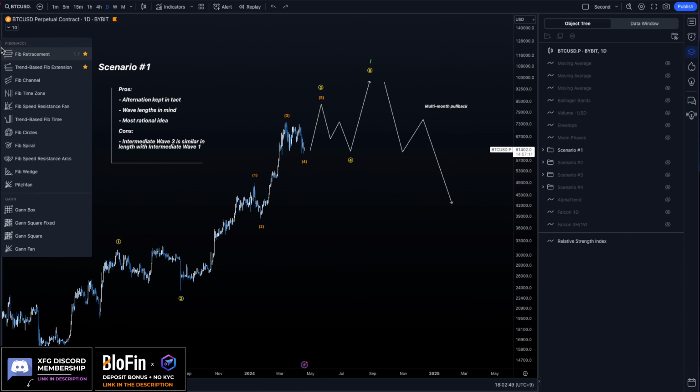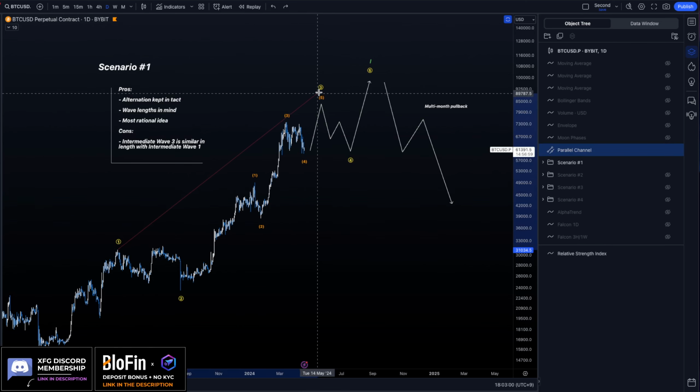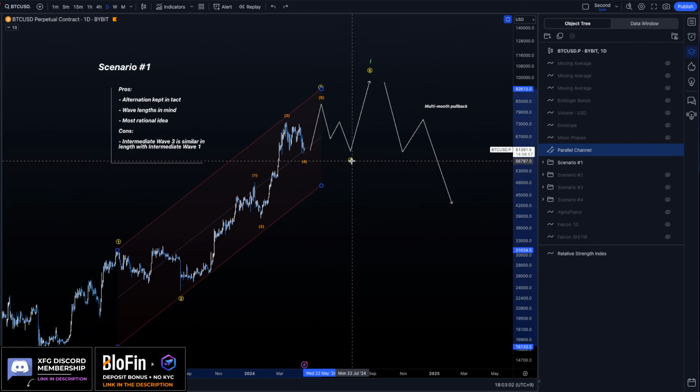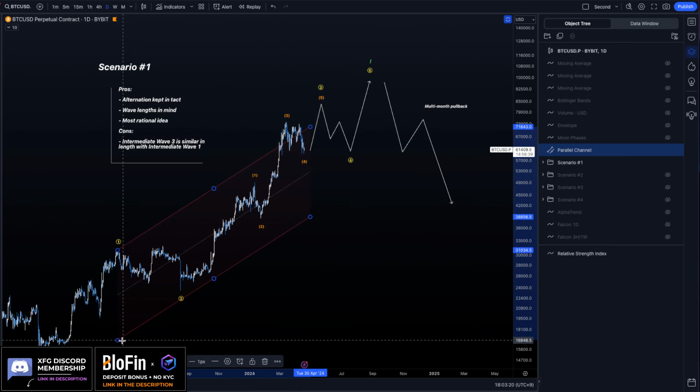Not just Fibonacci's. Fibonacci's are more based on the medium time frames, but again, the larger time frames is what is going to be keeping intact the overall look of the structure. So if we pull up the parallel channel, which is another channeling technique that is based on the Elliott wave theory, we can say that the top of wave 1 is going to be our first pinpoint, and then we have our second pinpoint for wave 2, and that is going to be, as you can see, this move up here. We've retested the median line very nicely, and we moved up above it. We originally thought wave 2 could have been as such.